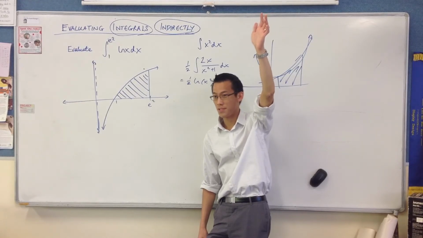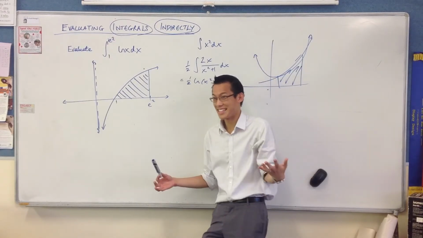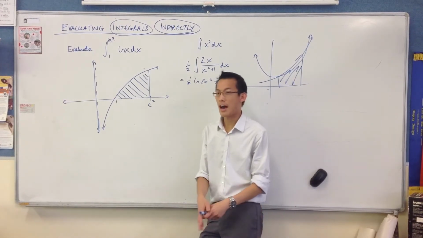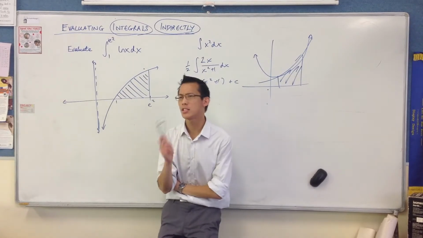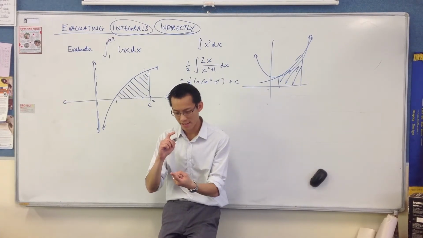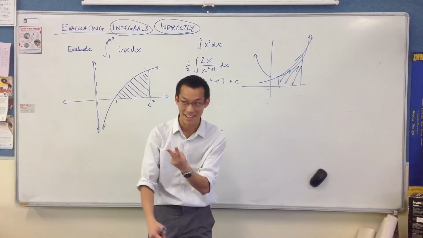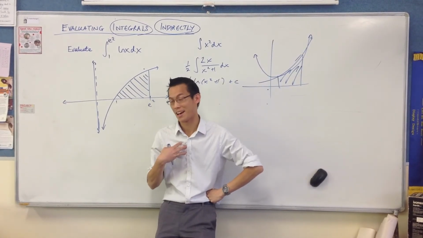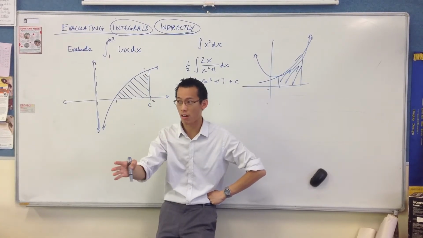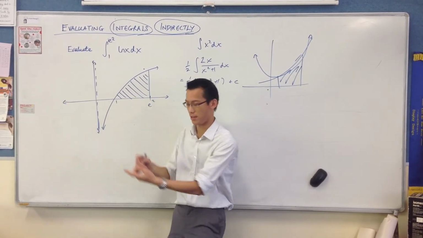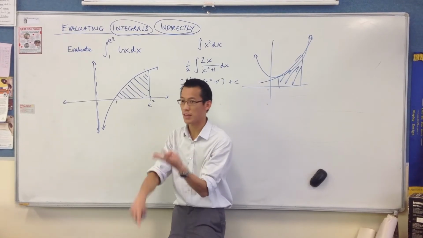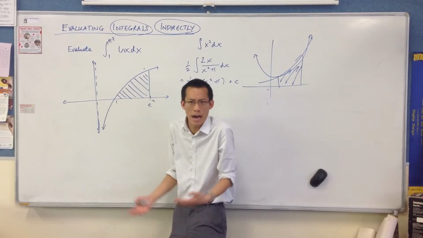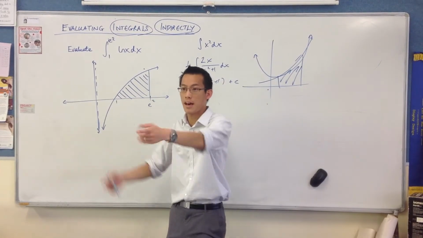Anyone? You think you see something? Got an idea? Why don't you shoot? By the way, this is really hard. Number 1, it's a selective school thing. Number 2, it's an Asian thing. We hate being wrong because I personally don't like being told that I'm wrong. But being wrong is a crucial part of the process of maths, science, any field of inquiry, right? Because if you can never get stuff wrong, you're never going to make any progress. So if we got some validations, Clem, do you want to start?